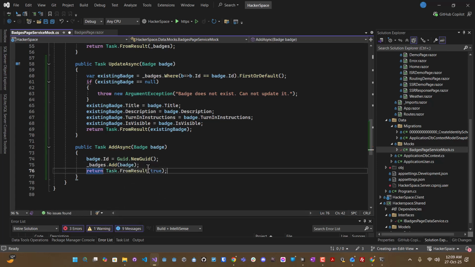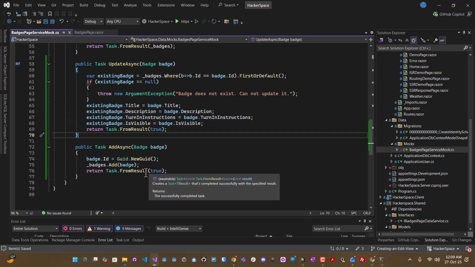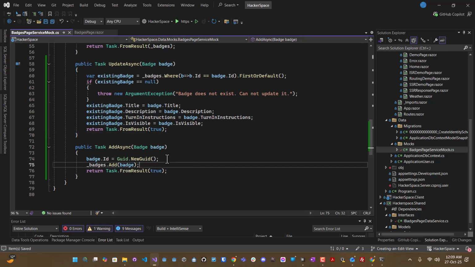When we work with a database, we're going to be using asynchronous methods to work with the database. So in our mock, we'll use these task from result methods to simulate that we're finishing a task. In the database, we'll actually be doing real asynchronous methods. So now we've got this add method.